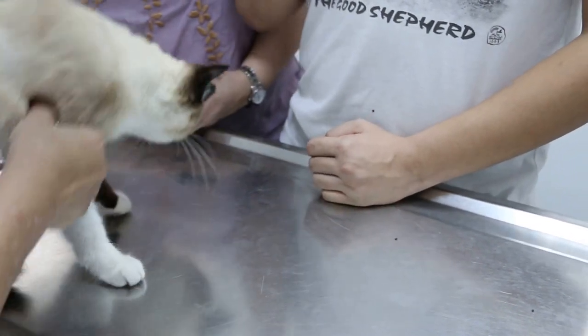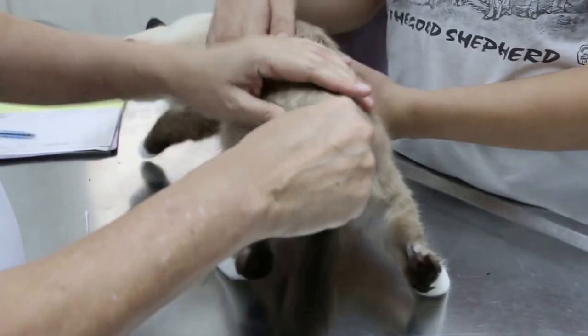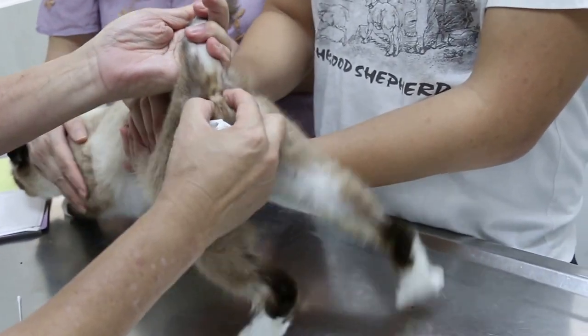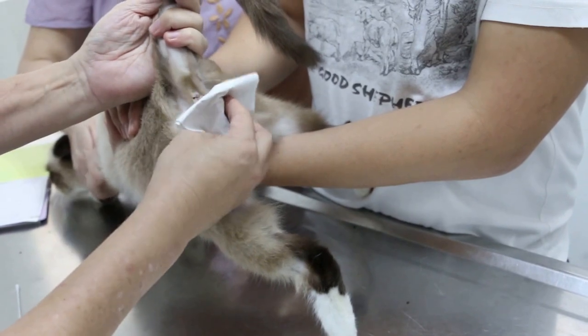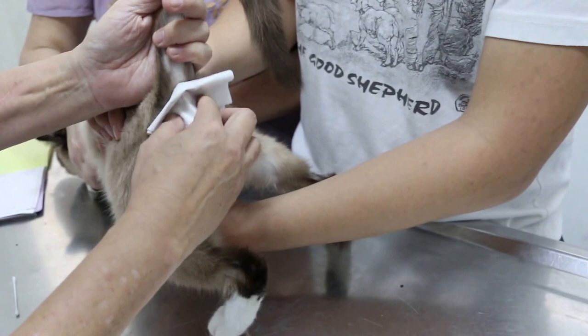Okay. Then the other problem is the anal sac. Now at the back, normally it's due to the oil glands. Now sometimes the oil glands are infected. So the cat feels very itchy there. But they bite here, they don't know exactly where. But will they stand properly first? Stand normally.